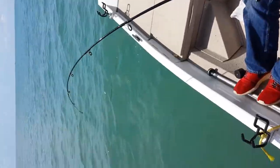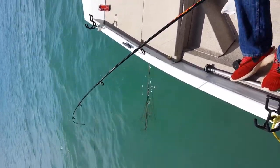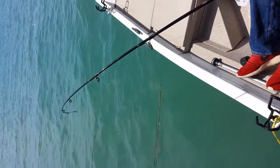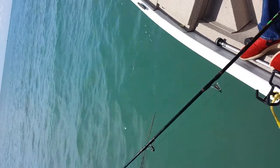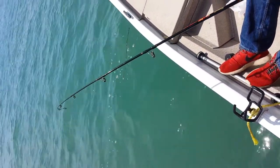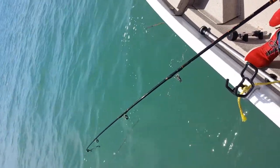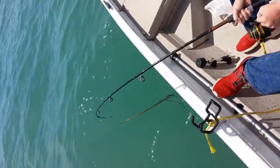There you go. You getting good pressure on him now. Keep it tight, reel, reel. Don't let the line loose. You want to tire him out. It's okay. Don't jerk it. Just keep pressure on him. I think he'll turn the boat if we just stay with it. That bottom's sharp.